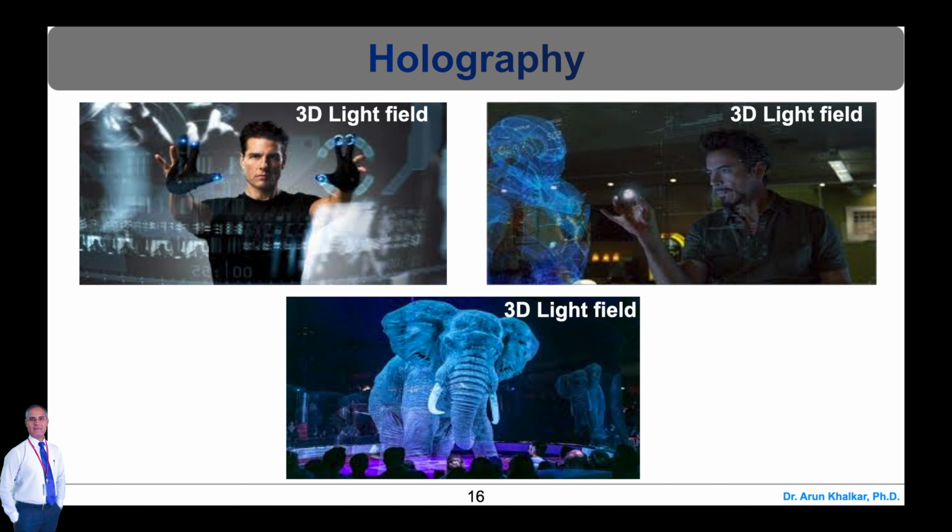A hologram is a physical recording of an interference pattern which uses diffraction to reproduce a three-dimensional light field, resulting in an image which retains the depth, parallax, and other properties of the original scene. So in these pictures, you can see the 3D light fields in movie clips, as well as one in a laser show, an elephant picture which is shown with the help of holography.